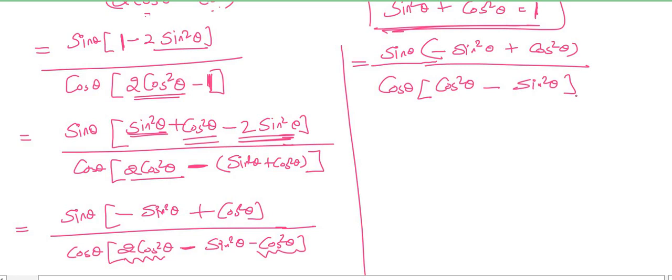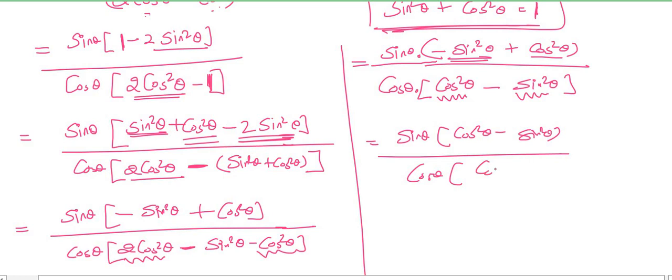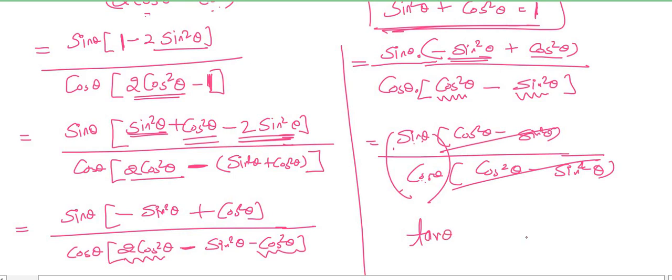What else? What do you see? Do you see this is cos square minus sin square, and denominator also cos square minus sin square? Do you see both are same? Correct? So we will cancel it, right? See, let me show you. Can I write it? Cos square minus sin square, the top one, and down is this already, cos square minus sin square. Now it looks the same to you. This will cancel. What is left over is sin by cos, and what is sin by cos is nothing but tan theta. So hence proved.